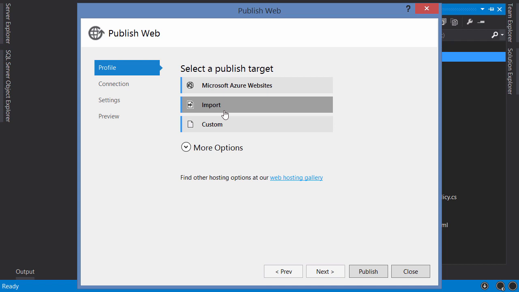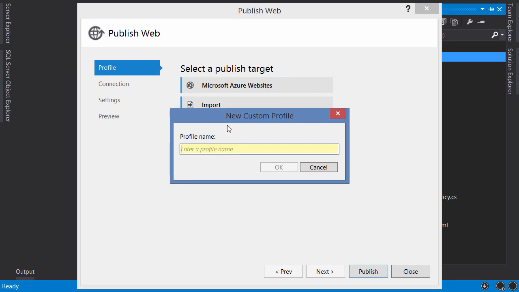In the previous versions of Azure, this is how we used to deploy our application to Azure. So on the Azure portal, we downloaded a published profile that included all the settings, and then we imported it here. And chances are some web hosting companies may give you a published profile. And here, the third option is used to create a profile from scratch.